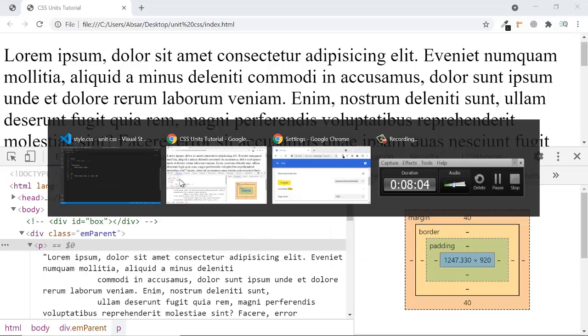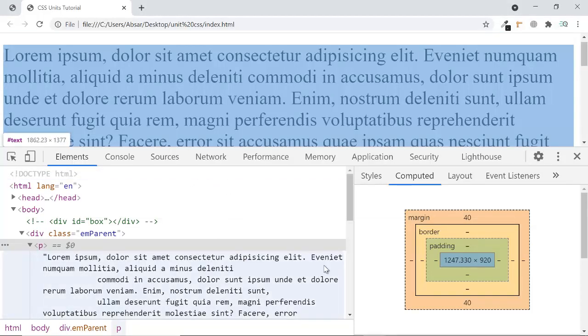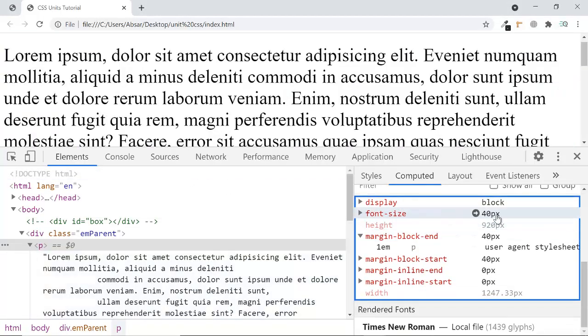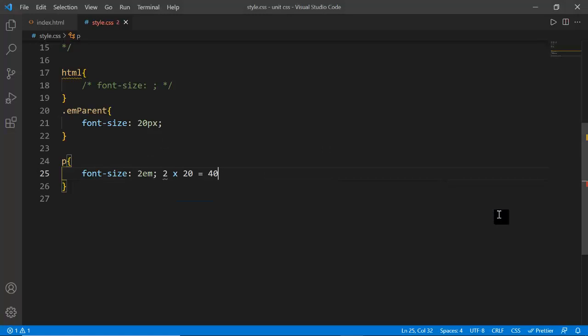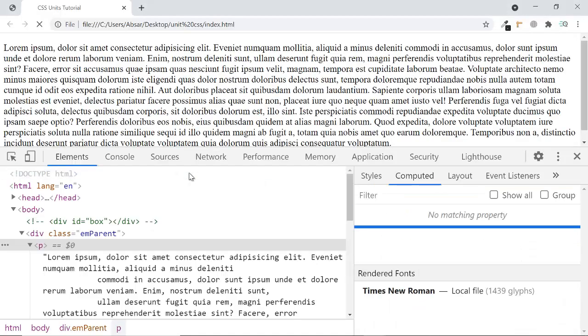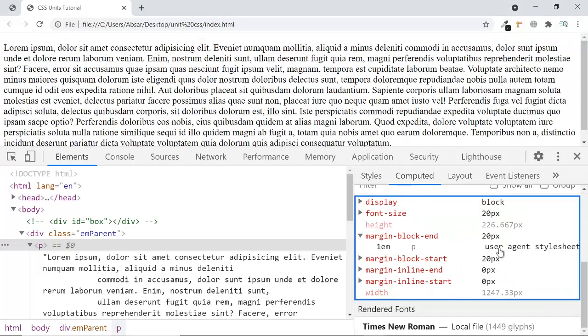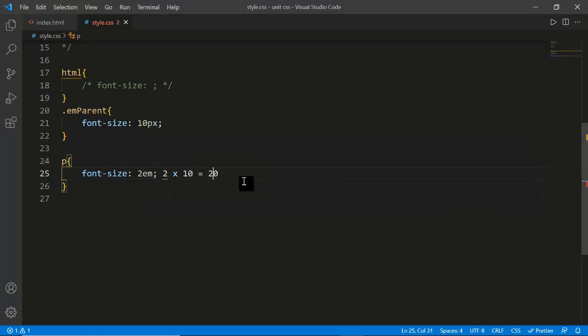Yeah, my math is not that strong, but as you can see it is 40 pixels. And if I change it to 10, it will not be 10, it will be 20. If I refresh and show you here, it is 20 pixels. So it is calculating in this way.